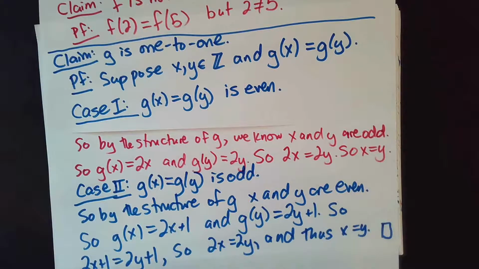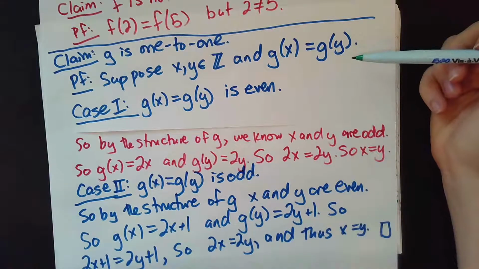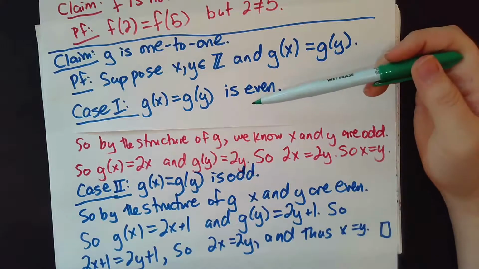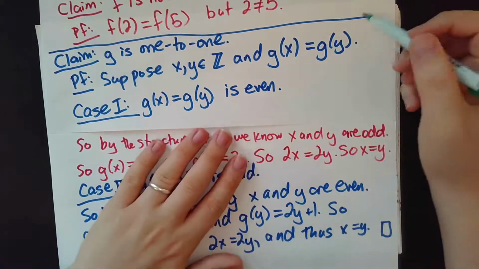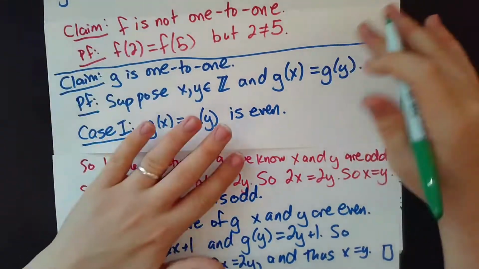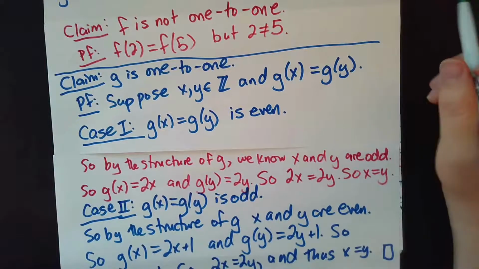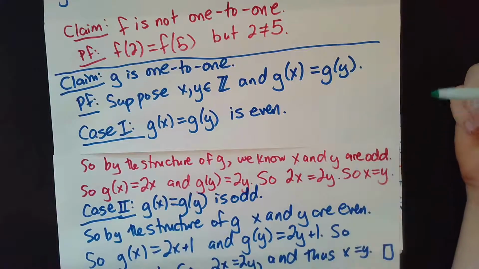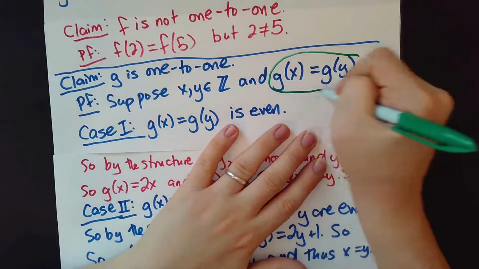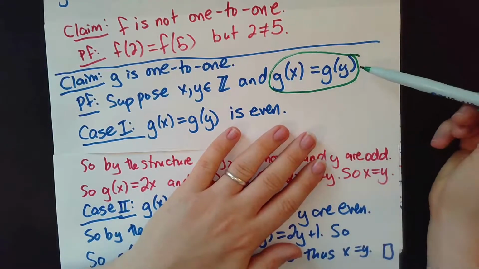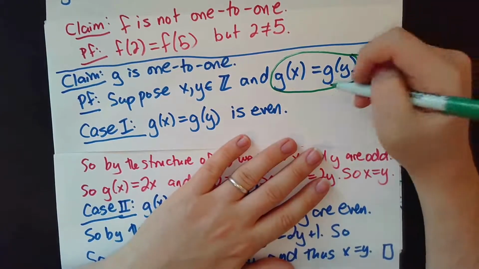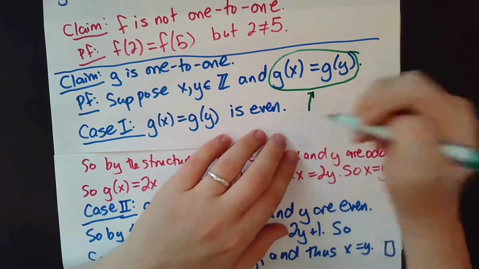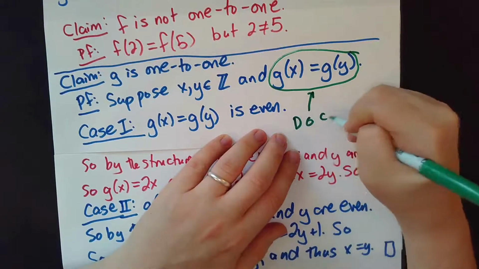The biggest lesson here is that if you need to do cases on a one-to-one proof, you never want the cases to be on the inputs. You want the cases to be on the outputs. It's not always immediately obvious if you think about it, but anytime you're proving something is one-to-one and you've assumed g of x is equal to g of y, this is a number, and you can use that number in your proof, or an element of whatever this is. So generally, your default, if you need to do cases, is to do cases on this.